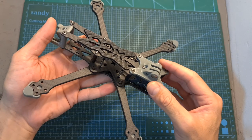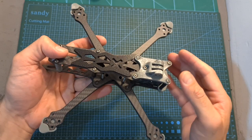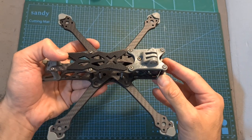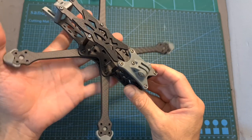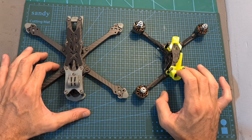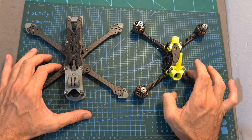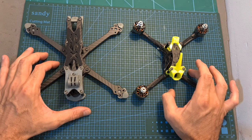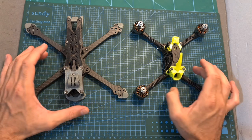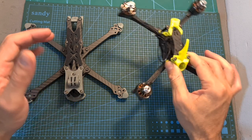Overall, as far as I can tell at a first glance, the Foxeer URA frame looks like a good option for a freestyle 5-inch build as it features high quality carbon fiber parts, it is well designed, reasonably priced, and comes with plenty of useful accessories. I'm going to feature both the URA and Scissor frames soon on build and flight videos after I get some new parts from Foxeer including their new VTX. I'd also like to remind you that the giveaway for both frames is still open — check out my recent review of the Scissor racing frame to learn more about it.